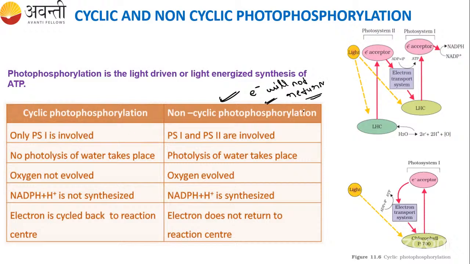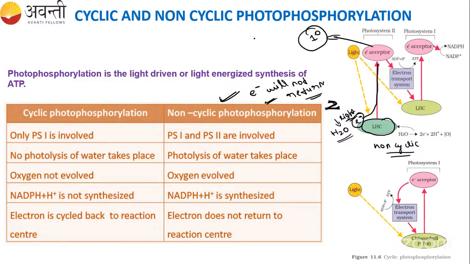Okay, so here you can see that the non-cyclic will look like this Z scheme. Here you can see it looks like this Z, right? This is non-cyclic. Here what is happening is the water is split and the light is absorbed. Light absorption has taken place. The water is split, the electron is there, right? Now, the light is absorbed by the light harvesting complex. Now, this light harvesting complex transports the electrons to the primary acceptor. Primary acceptor in the Z scheme is the pheophytin.